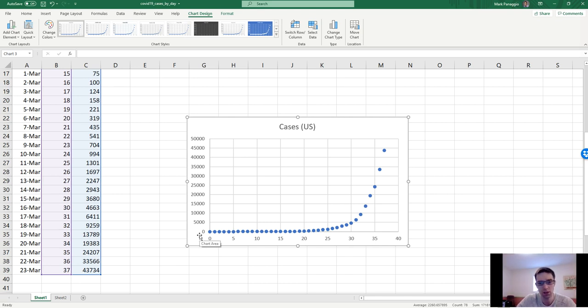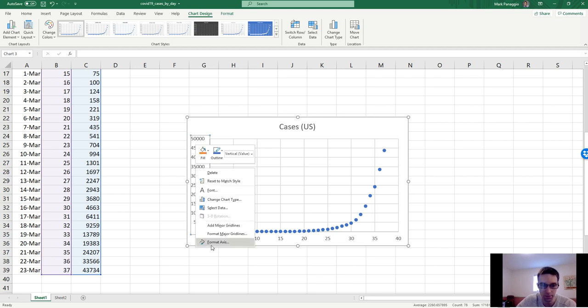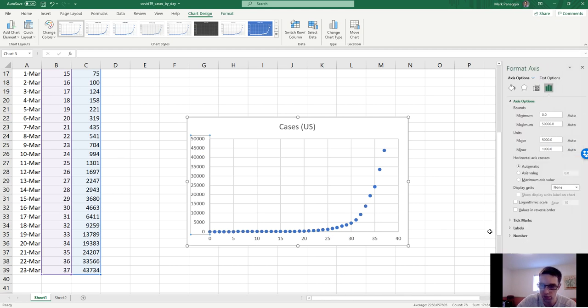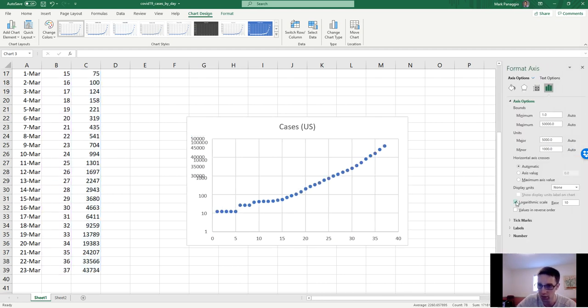Now, this looks like the epidemic is definitely accelerating, right? It's getting steeper and steeper as time goes on. But because it's a curve, it can be very difficult for us to, at least in the current representation, tell exactly what type of function is appropriate for this type of trend. And so what we've done previously is we've used logarithmic transformations to tell whether we have a power law, whether we have logarithmic growth, whether we have exponential growth, or linear growth. And so we can do that here by clicking on our axis. And I'm going to just click on Format Axis for the Y and switch to a logarithmic scale.